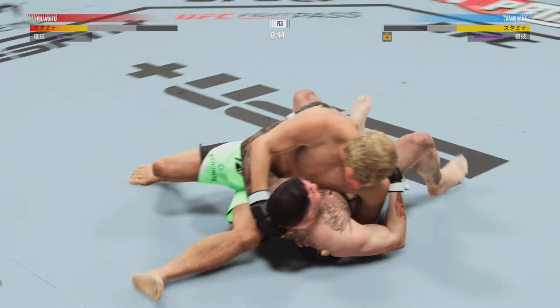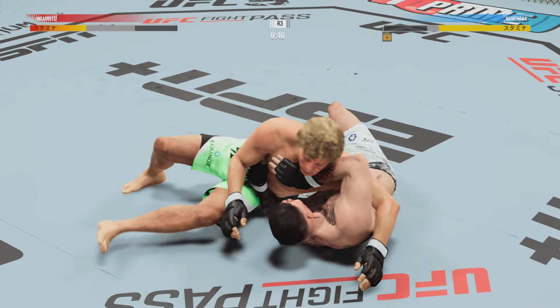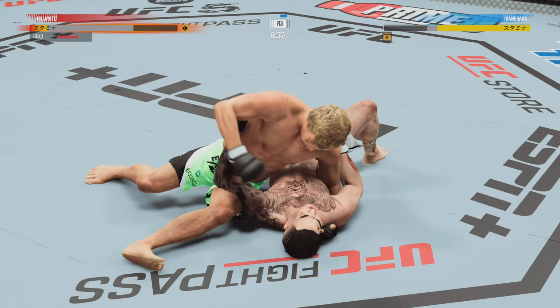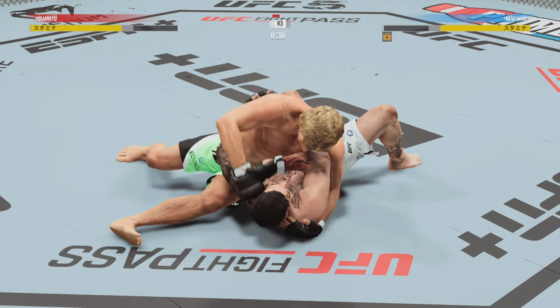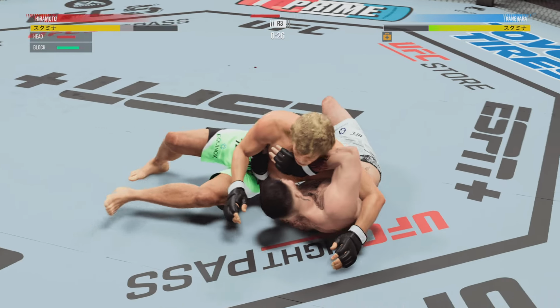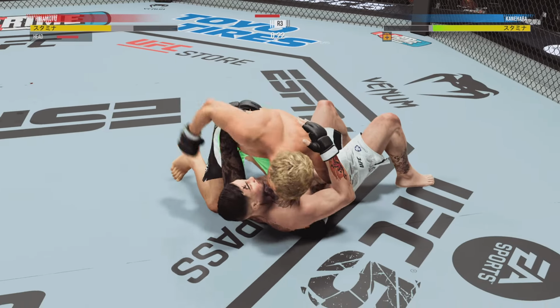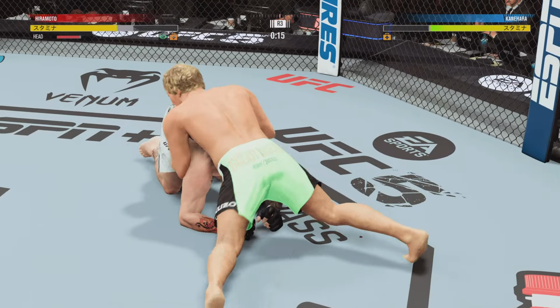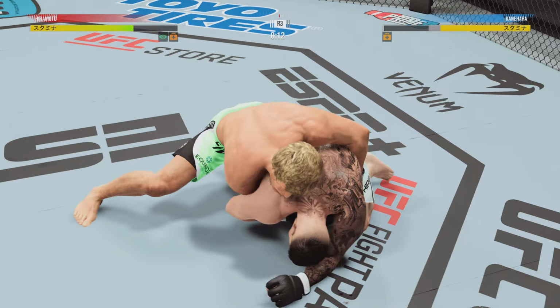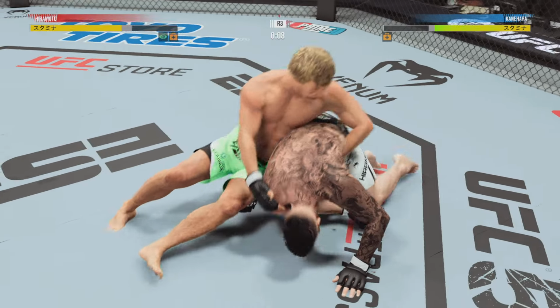He's gone. Oh, it looks like he's safe now. Wow, that's crazy, because generally when you're that deep into a triangle, you do not escape, but he remained calm, and he found a way to get out and be safe again. Great job defensively. Wow, it looks as though that strike maybe opened up a cut around the eye area. Yeah, it looks like that strike opened up a cut, John, but it's nothing to worry about now, but he's got to start to protect it.